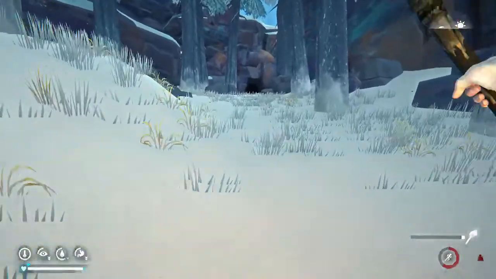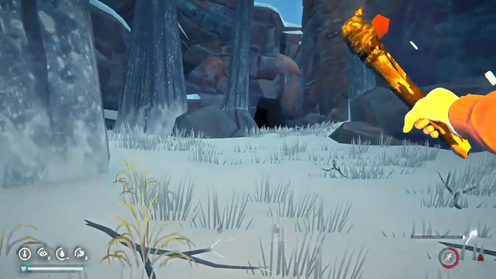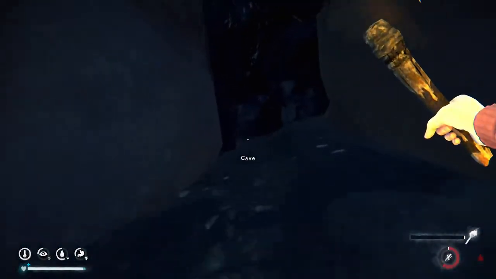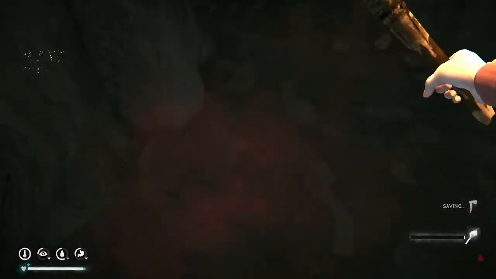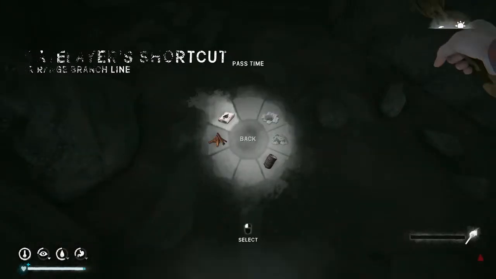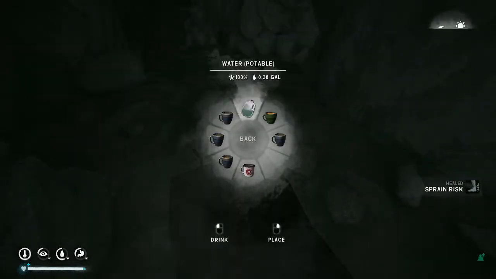We're gonna sleep in this cave tonight because I'm not sure how much further we have to go. Stop hitting the wrong buttons. Need my fat fingers. Is this like a cave to go through? Plate layer shortcut. Well, we're just gonna sleep here. I'm not doing any shortcuts. I don't remember this, so I'm gonna be smart.